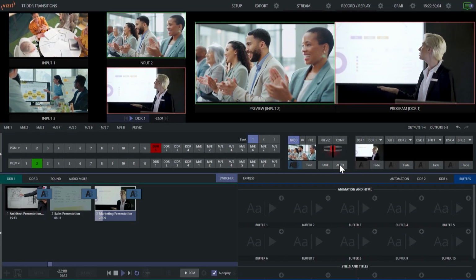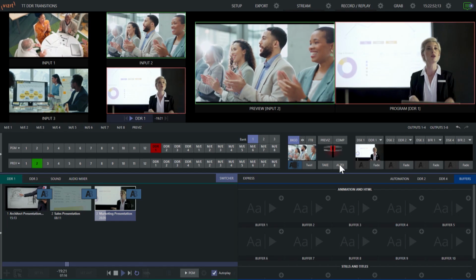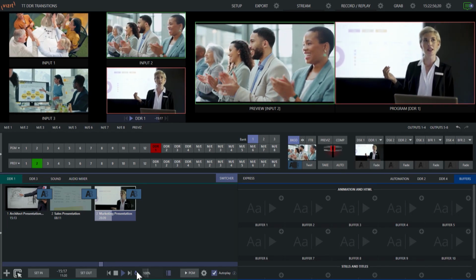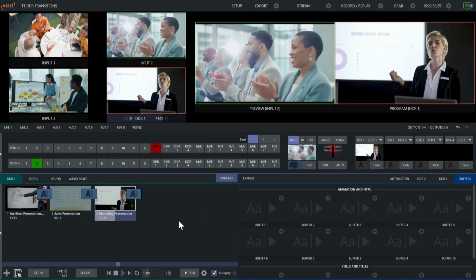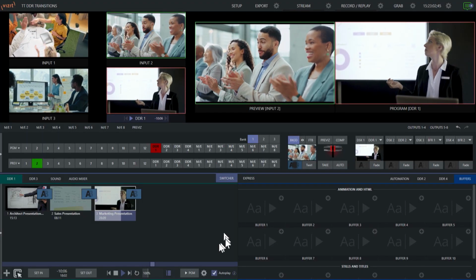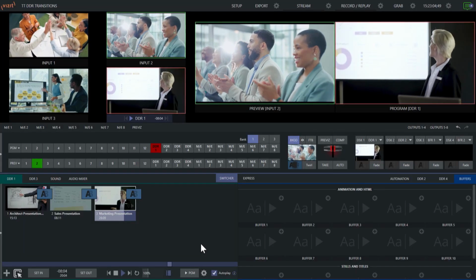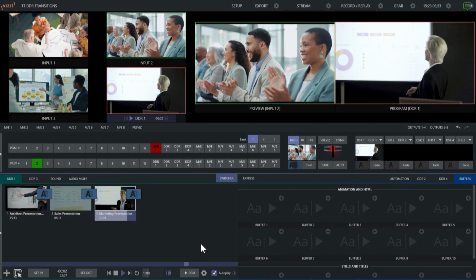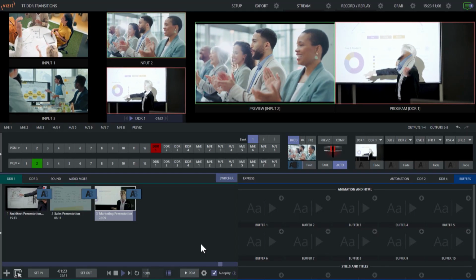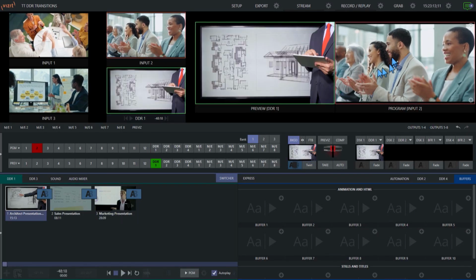Now what's going to end up happening here is that if I took loop mode off, it would simply transition back to whatever's on my preview row. So let's go ahead and get to the end of this clip. All right, she's still looking at a presentation. Hey, look, this is me buying time. Okay, and now it transitions back over here with the twirl.